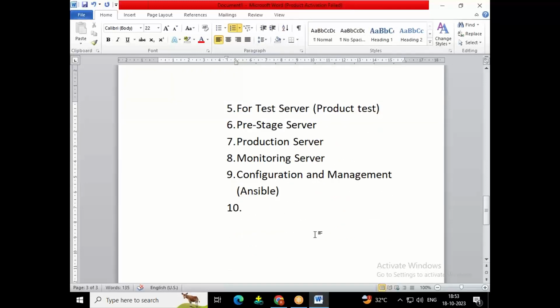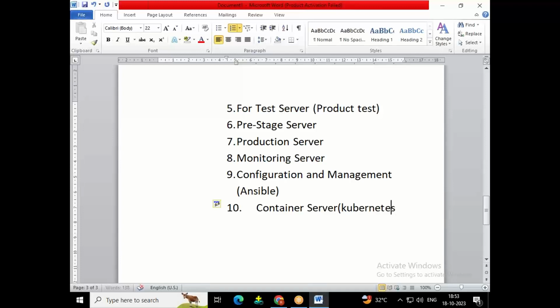Okay. Next, the 10th one is for container. Containerization server we are using, okay, for Kubernetes.